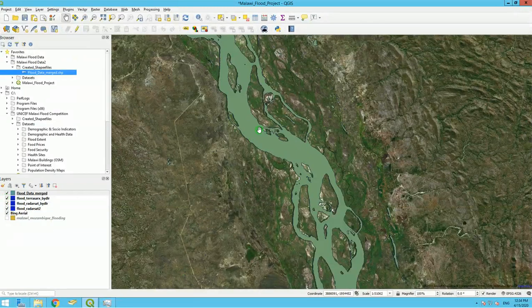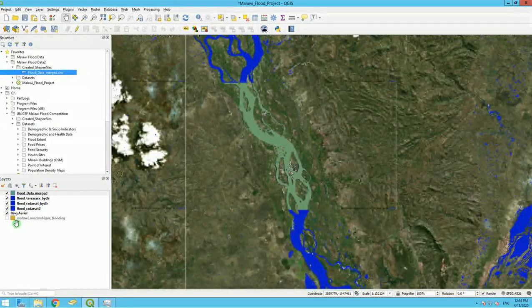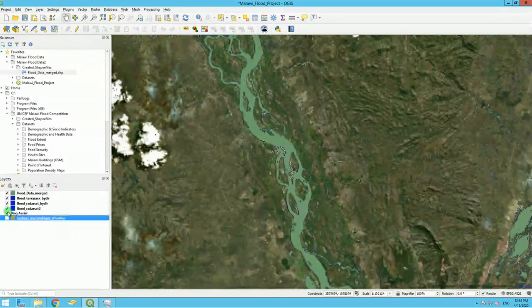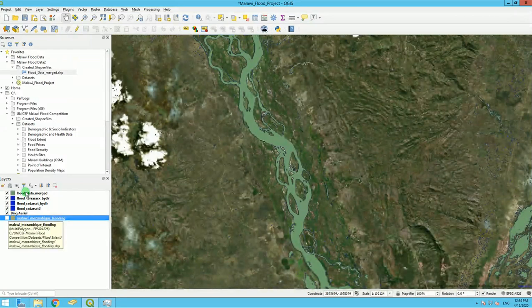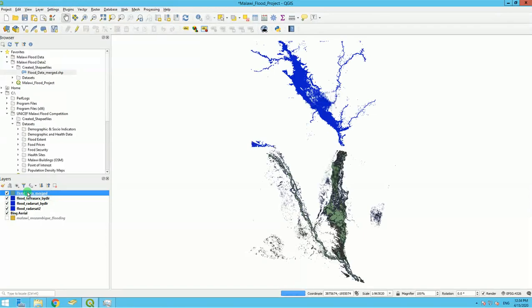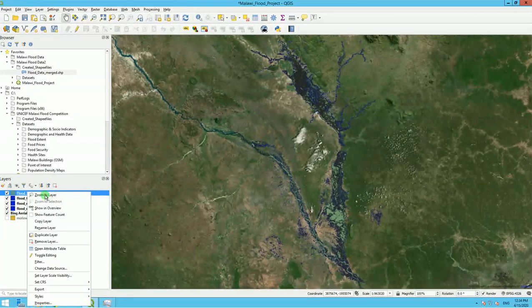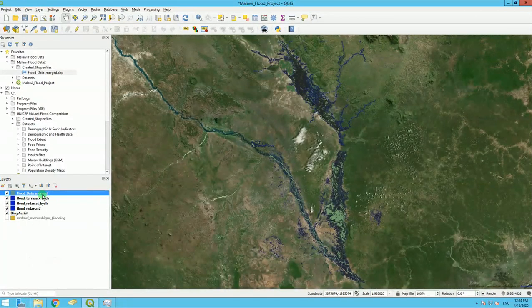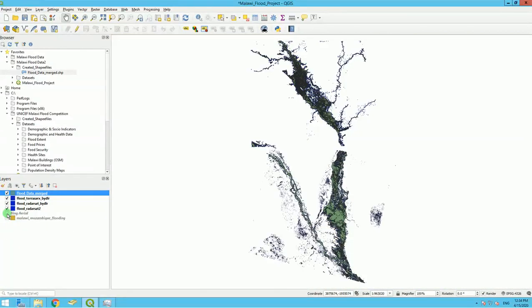In order to view the one that we just loaded, let's take out the Bing area and zoom to it. I've not taken out the Bing area, but I will do that now. As you can see, the one that we have brought now perfectly matches the existing one.